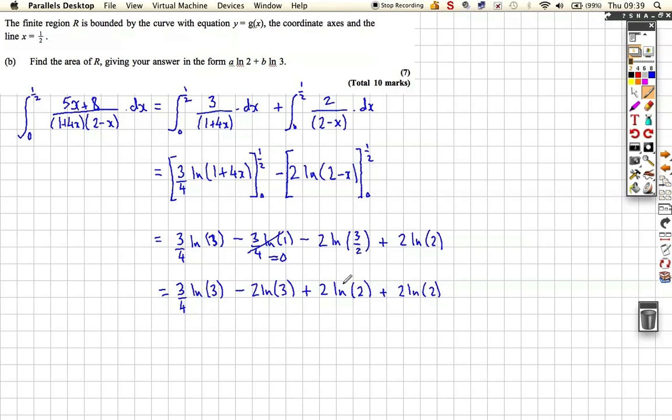So when we put all this together, we get, these two together make 4 ln 2. So this is what we want, we want the ln 2's, 4 ln 2, where A is 4 from our question. And then we're going to get (3/4)ln 3 minus 2 ln 3. Well, we've got to take away 2 from 3/4, so if you take away 1 and 3/4, that gets you to minus 1, and then another quarter, so it's -5/4, -5/4 ln 3. Check that in your calculators if you're not confident with my fractions. So in fact, we've got B as -5/4, and that's our answer finished.